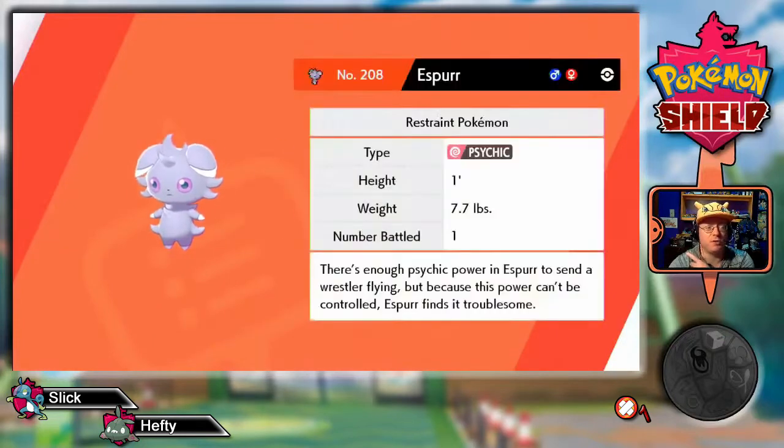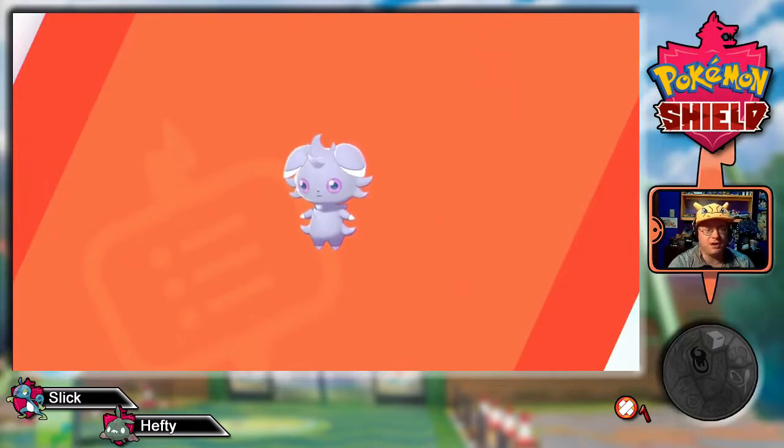Esper Zeta will be added to the Pokedex. Esper, the restrained Pokemon. There's enough psychic power in Esper to send the wrestler flying, but because this power can't be controlled, Esper finds it troublesome.